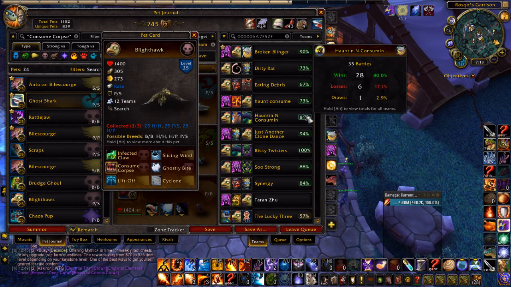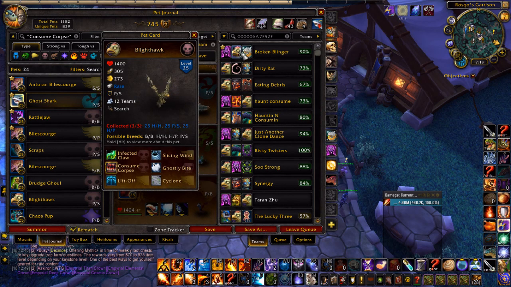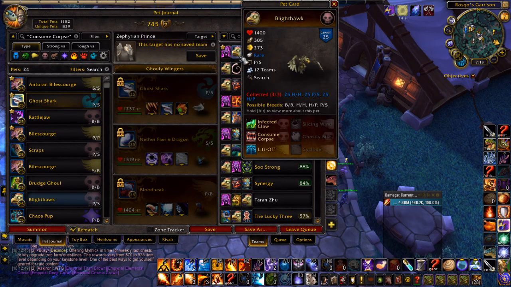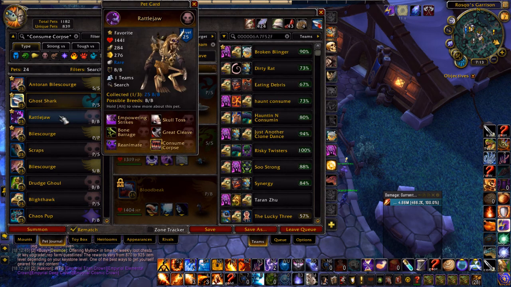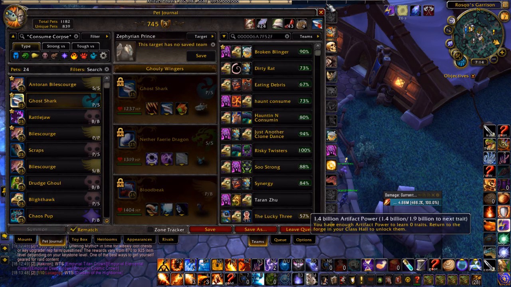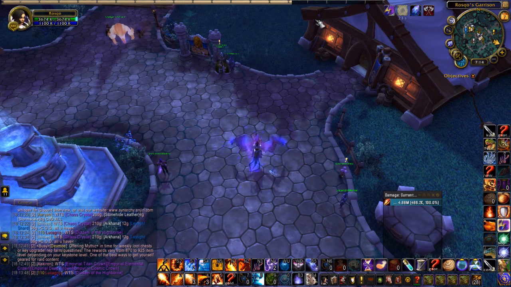Haunt, consume, haunting, and consuming. Even Broken Blingo is a consume corpse. Haunting. The one on that, if it's just really lift off, it is the magic and damage mix that makes that strong. Yeah, having lift off is just a really viable ability.